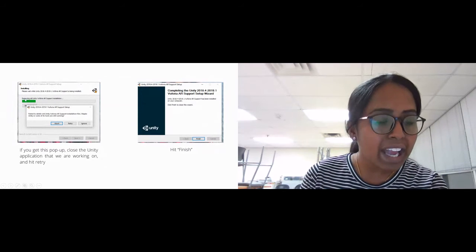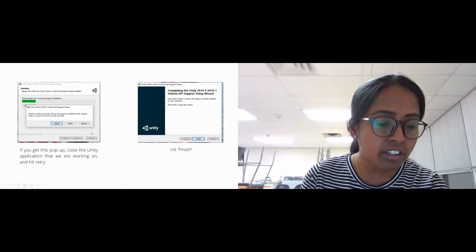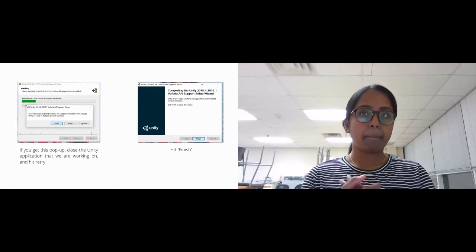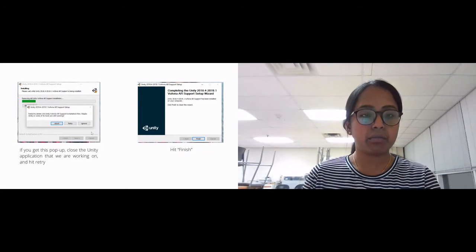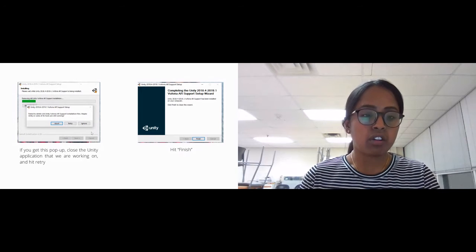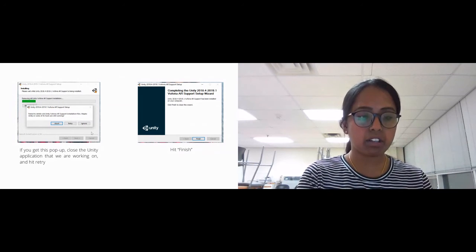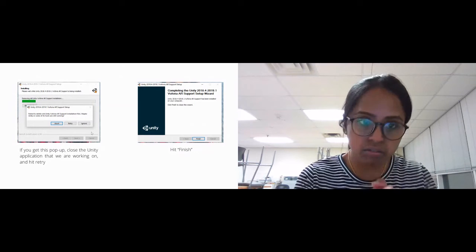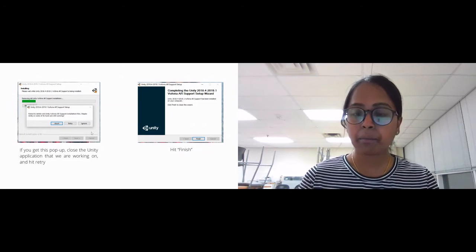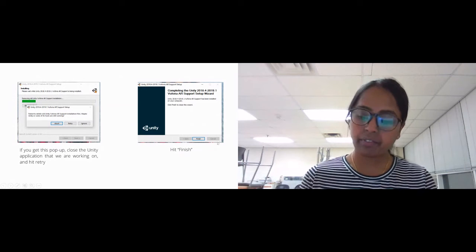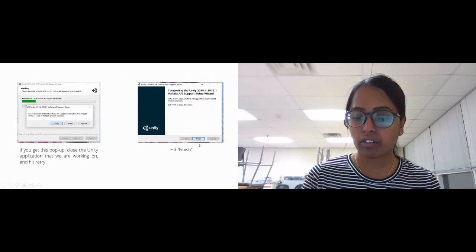And if you see any warning like this on your screen after you hit install, it means you already have some Unity running in the background. So just go back, close the Unity application that we are working on, and then you can hit retry. Then it is going to complete the download. Then click on finish.